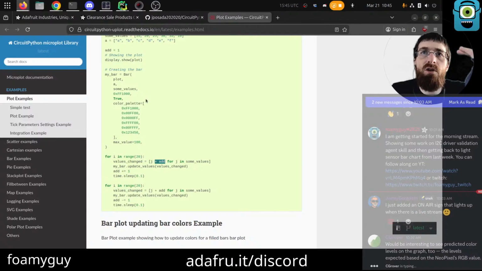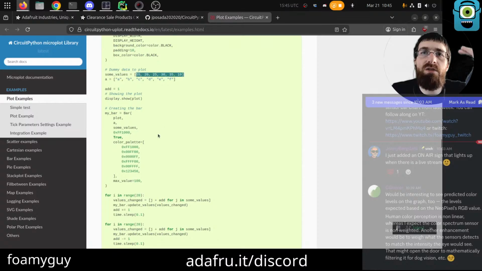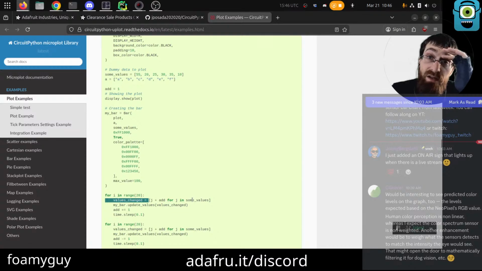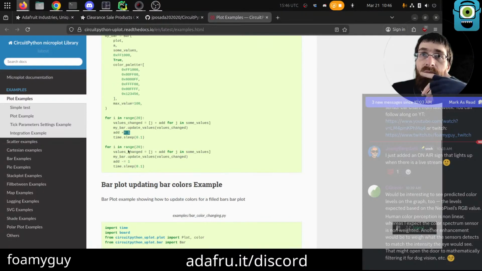It's going through all these numbers and it's adding add to them. So it starts on these, this is on 1, and it adds 1 to all of these to change the values, and then this goes to 2. So the next time around it's going to add 2 to all of those, and then 3 to all of those, and all the way up to 20 basically, because this is adding 1 every time.